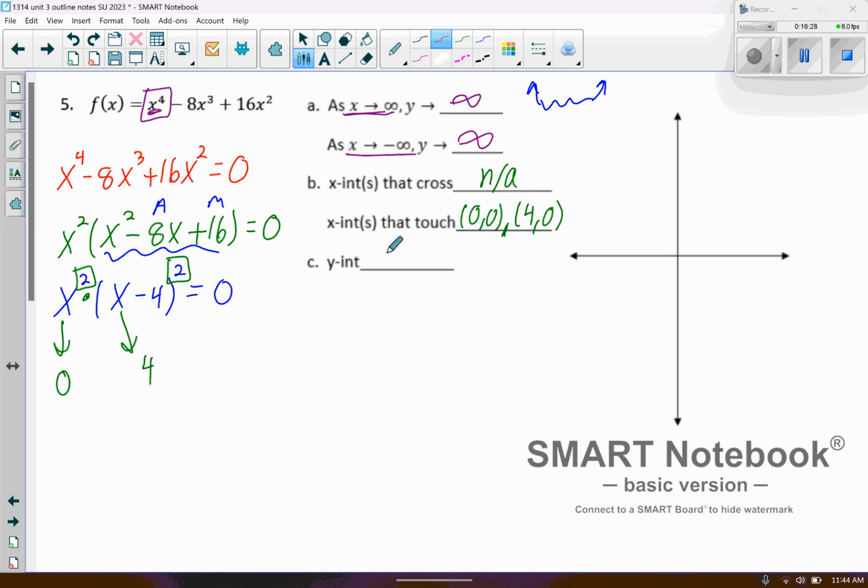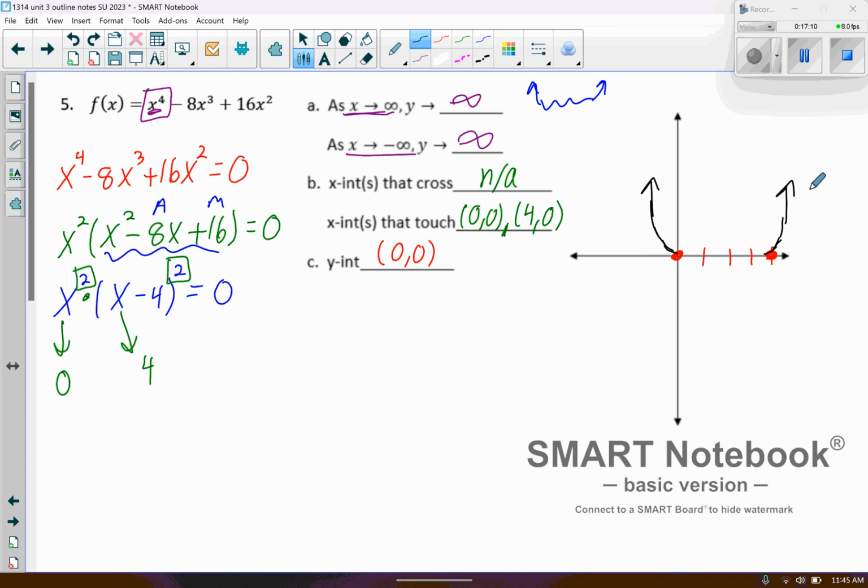And once again, like I said, this actually happens quite a bit. My y-intercept is also 0, 0. So let's go ahead and plot those 2 points. Here's 0, 0. Then 1, 2, 3, 4, put it over here. There's my other one. Looking at my behavior, I know that it's going to touch when it hits my x-intercepts. I also know it's a parabola shape, and that they're going up towards positive infinity. So I have to be careful when I draw this. It's going to look something like that, with a curve to it when it hits right there. Okay, so that's my general sketch.